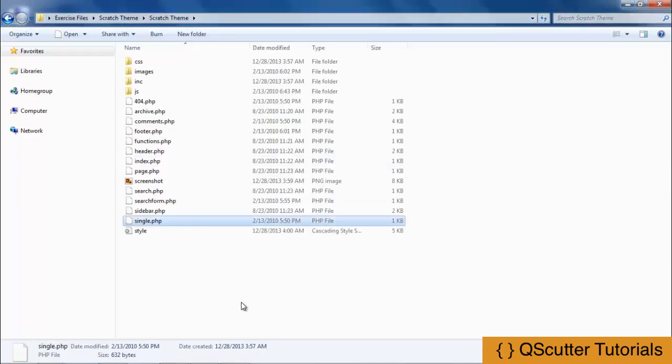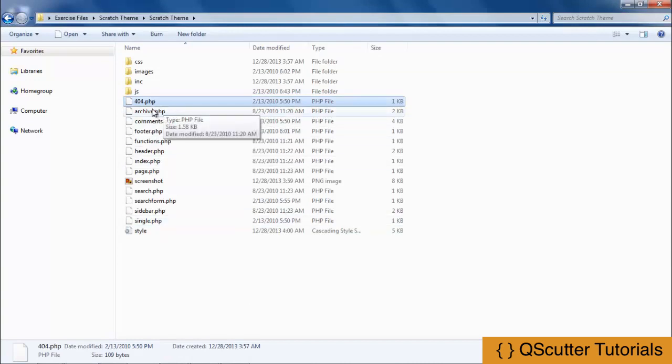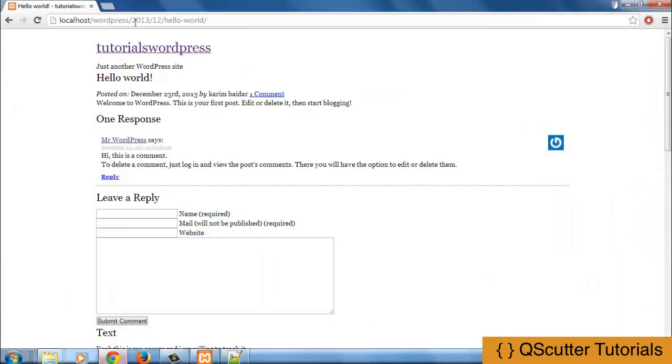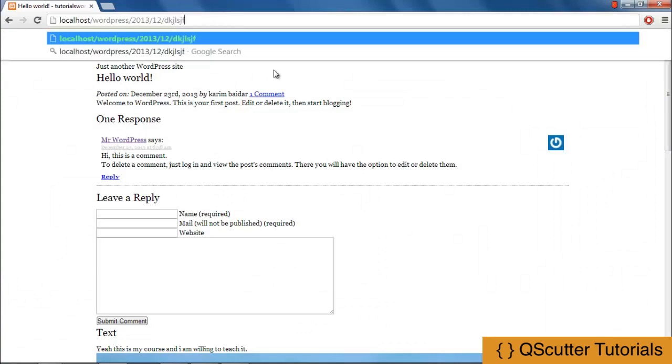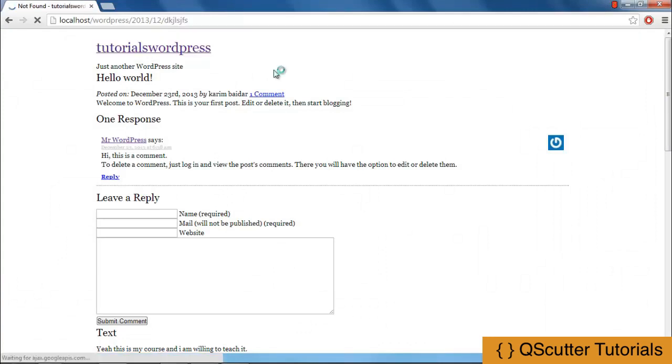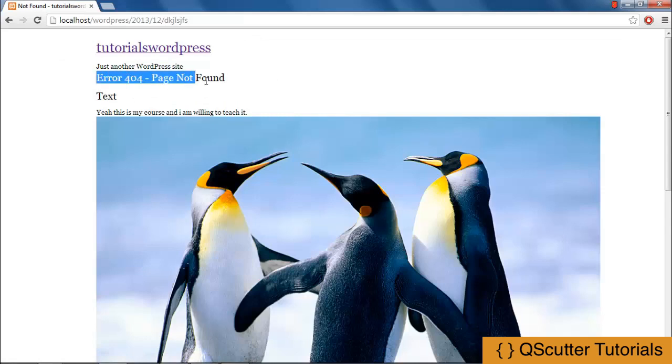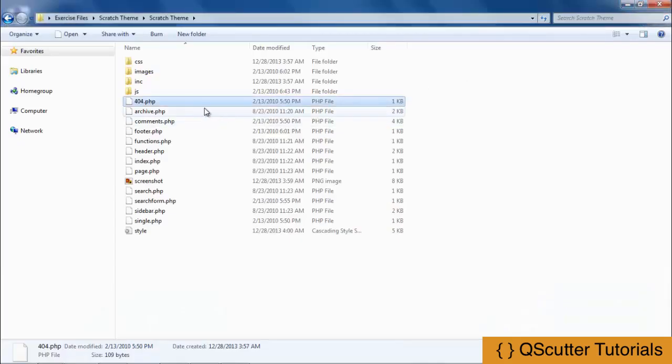If you get back in here, you will find a 404.php file. So what can the 404.php file do? For example, if you are trying to find something that doesn't exist, it will give you an error: error 404 page not found. This section is maintained by the 404.php file.